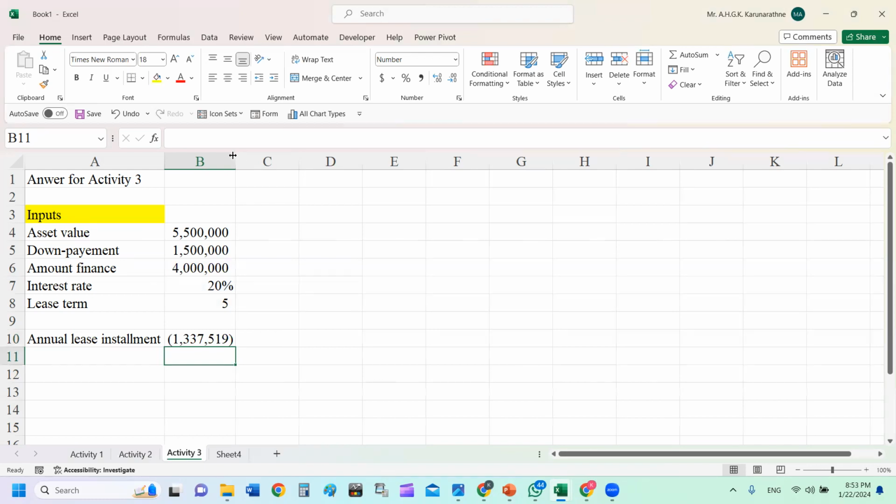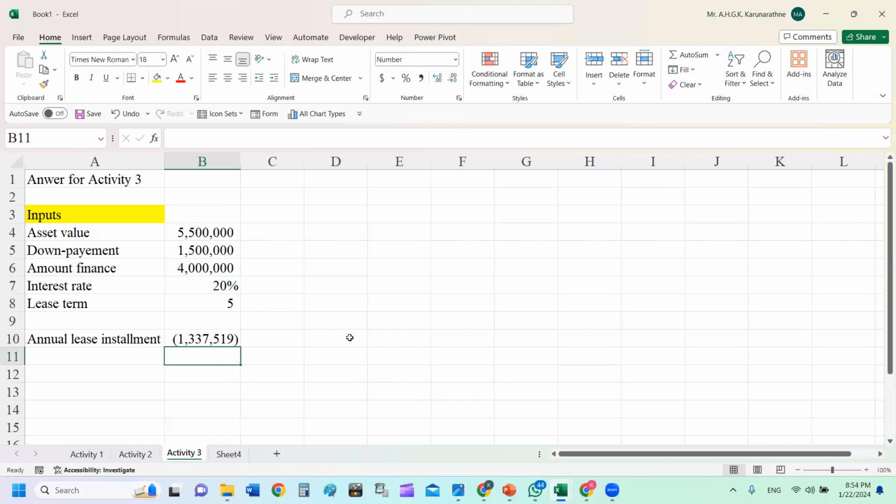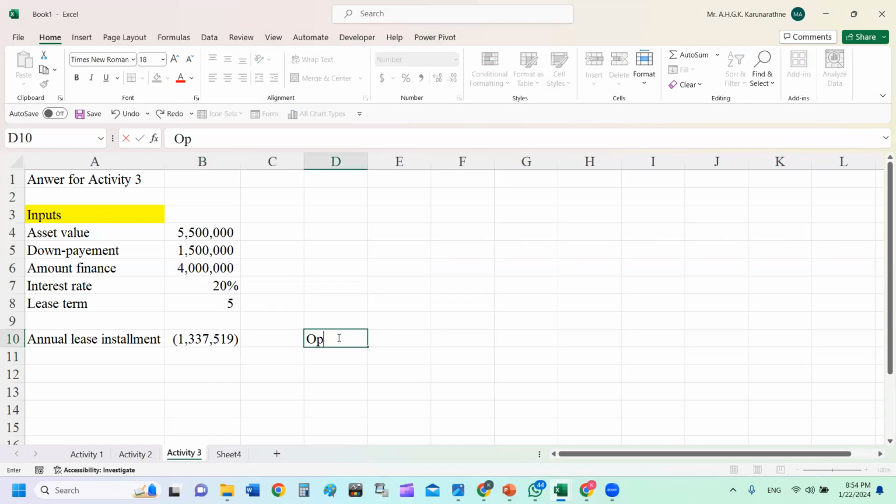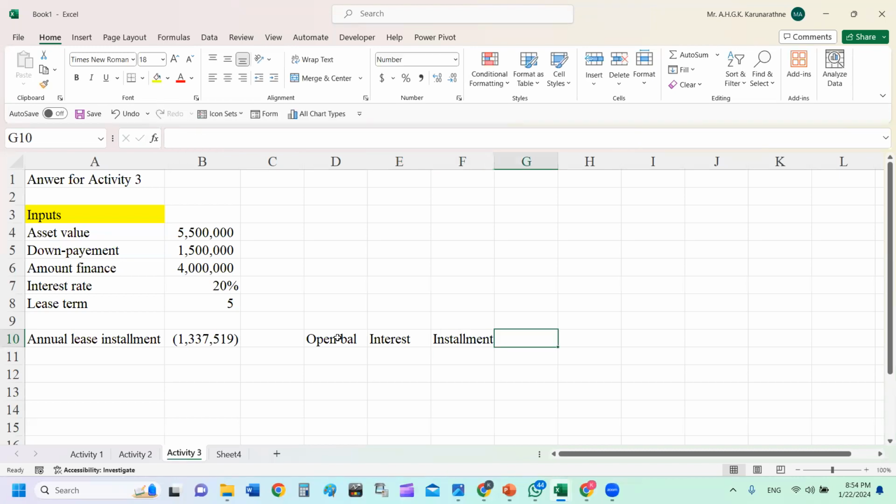Okay. Right? So you are required to prepare the loan repayment schedule. What are the five headings? Open balance. I just put open BL. Now you know open BL means open loan balance. Comma, interest, comma, installment. I don't correct the spelling mistake if I erroneously type, just to save our time. Then principal payment, only loan repayment, principal pay. Finally, closing balance. Closing balance, right? Just extend this column.